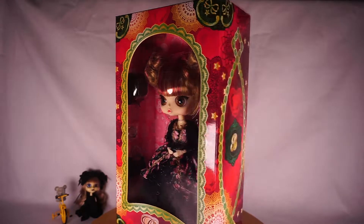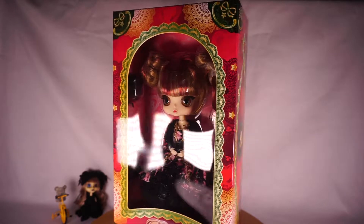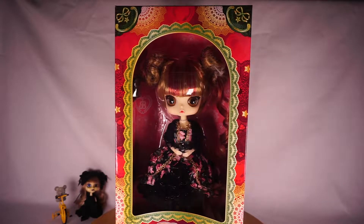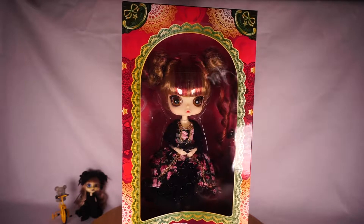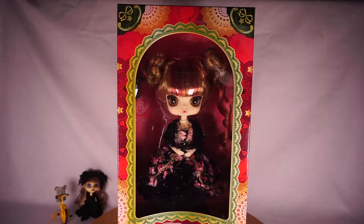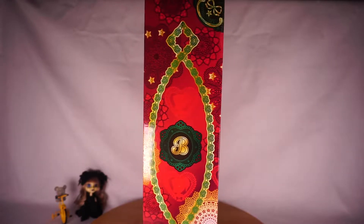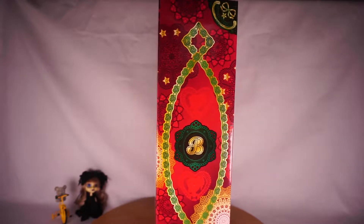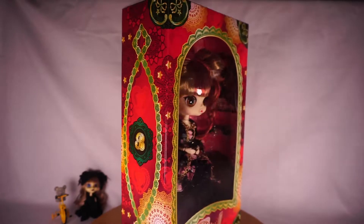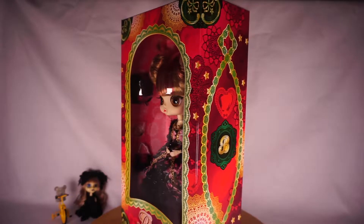She's actually one of my favorite Buells. I really love her dress and the lace design. I love her really different hairdo. As you can see right here in the box, she has one ponytail that kind of came loose and the other one didn't, but that's okay. The box is completely red and dark red with some green details here and there, and also a little bit of gold on the sides. So we're gonna go ahead and open her up and see everything that she comes with.